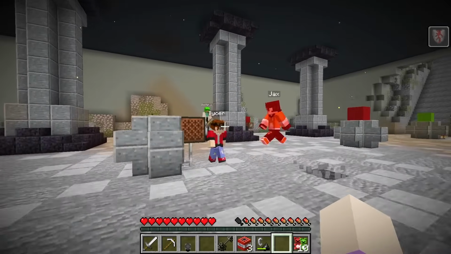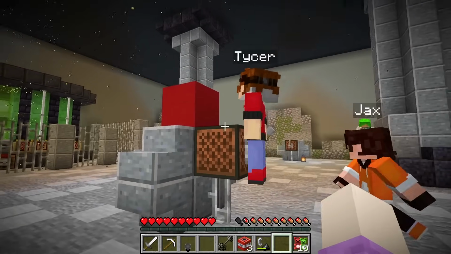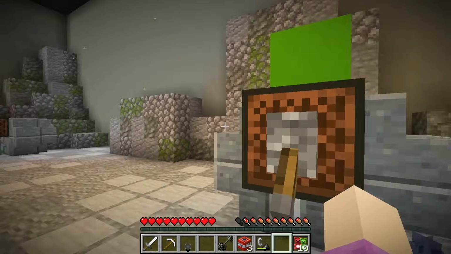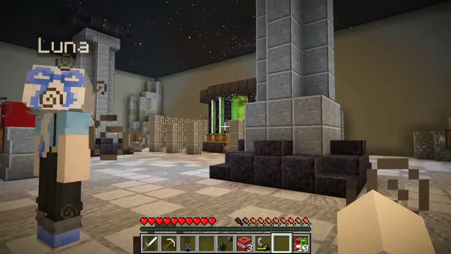This is my lantern, Jax. This is mine. I called it. Oh, that was yours. You're right. That was yours, Tyser. No, Fred, the lanterns. The lanterns. What are you even saying? Nice job, Fred. The gate's open now.